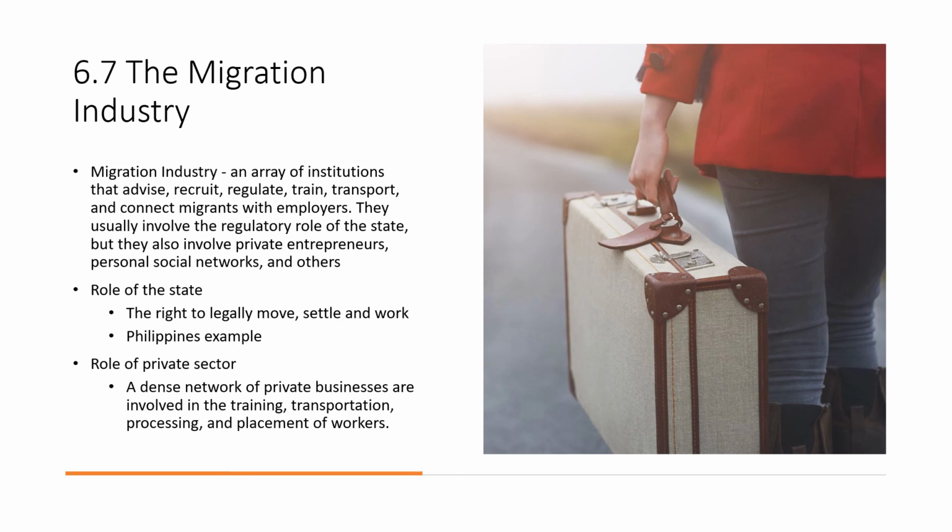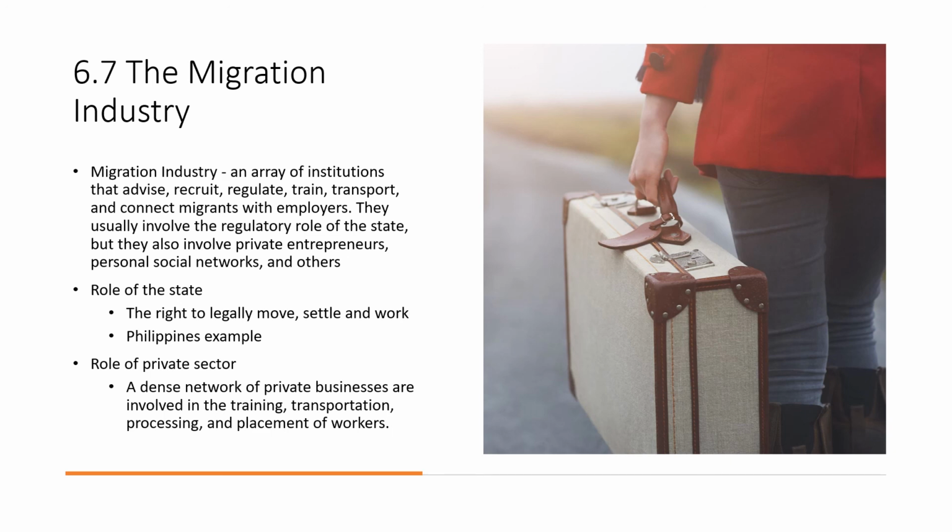Migration industry can be defined as an array of institutions that advise, recruit, regulate, train, transport, and connect migrants with employers. They usually involve the regulatory role of the state, but they also involve private entrepreneurs, personal social networks, and others. The right to legally move, settle, and work is controlled by the state. However, some countries, such as the Philippines, have established government agencies that they have developed into an extensive infrastructure to promote and regulate overseas work.